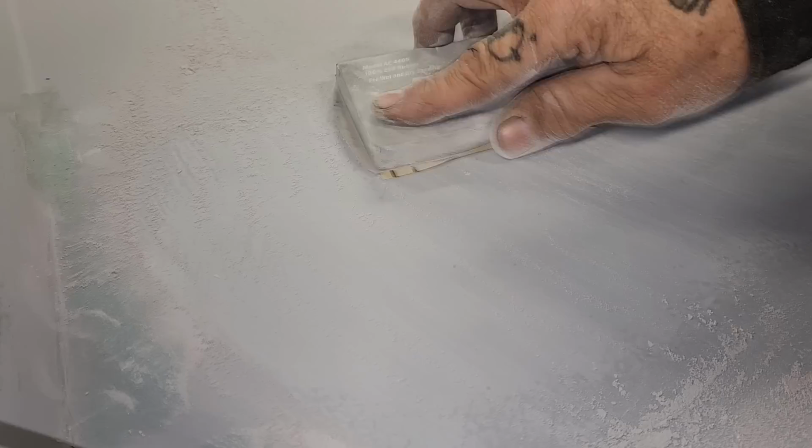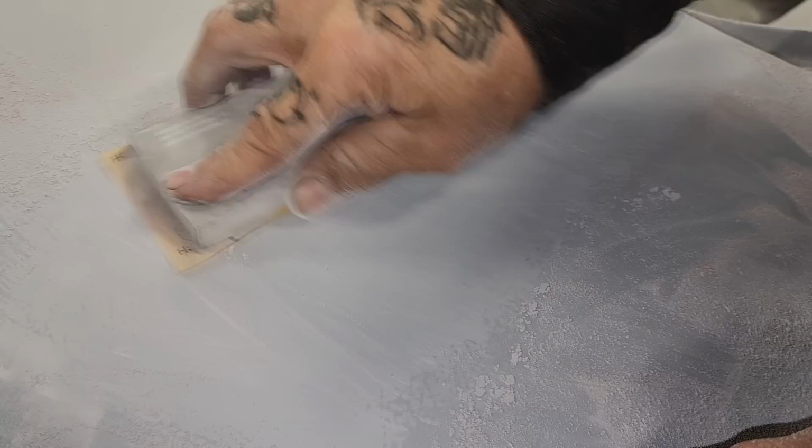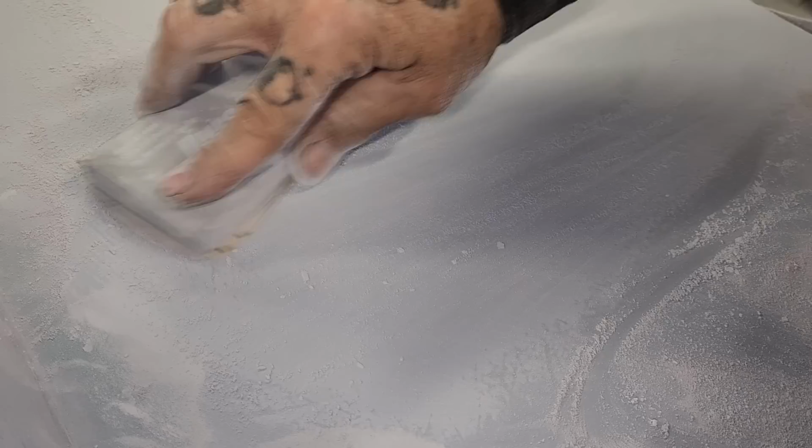That's a 4080. 4080 is the primer, is the grit that I used. So I used the primer to take out the rest of it. So I use the filler to do the pinholes really quick, and then I use the primer to take out the scratches. And I just got to carry on and take that stuff out with the primer. That's basically what I'm doing. So it looks like this.